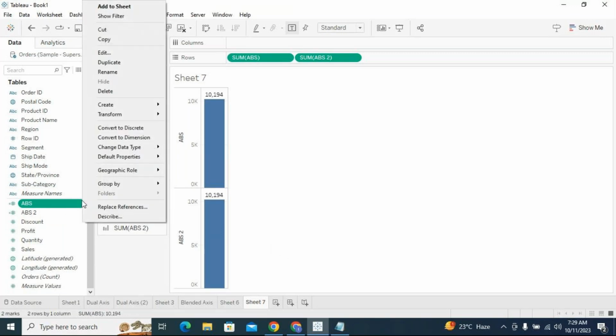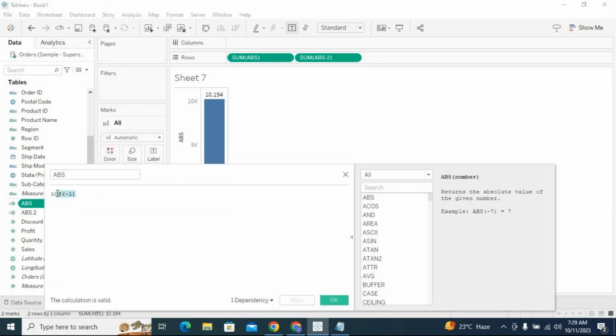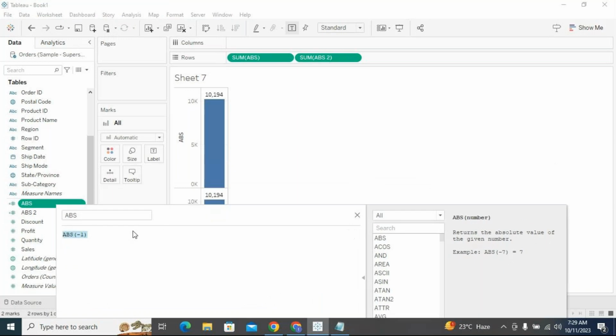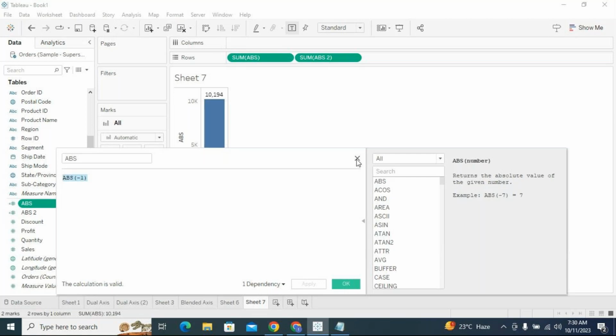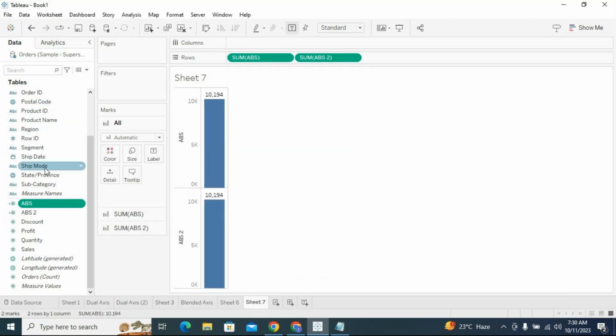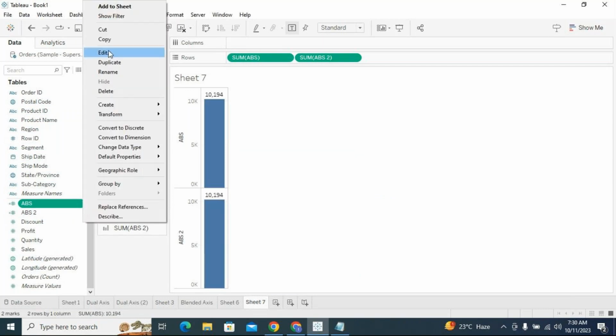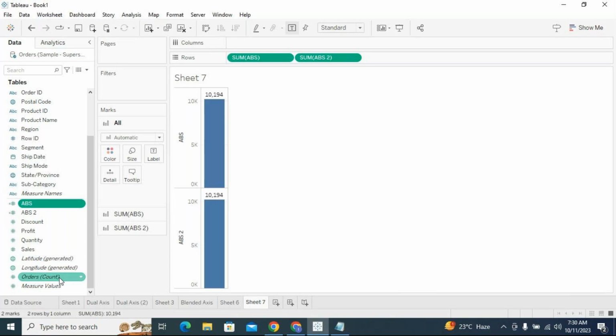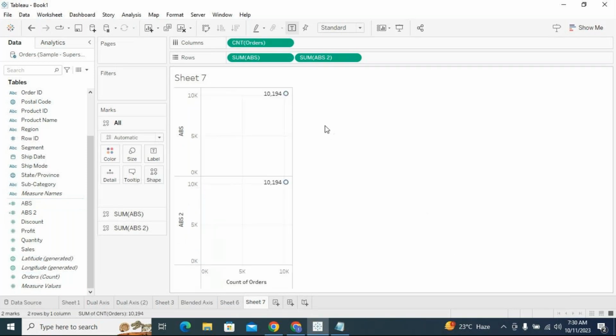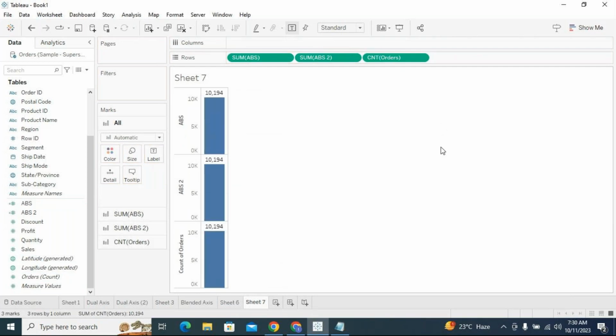When you are writing a calculation, you should understand this. When a function returns a value, that value will be returned for all the records. Yes, absolutely, this function executes and returns the value 1, but that one is allocated to every record. As I said, Tableau executes each function record by record. You are not running table calculated functions. This is a normal function, and a normal function executes record by record. In the underlying data source, how many records do you have? 10,194 records.